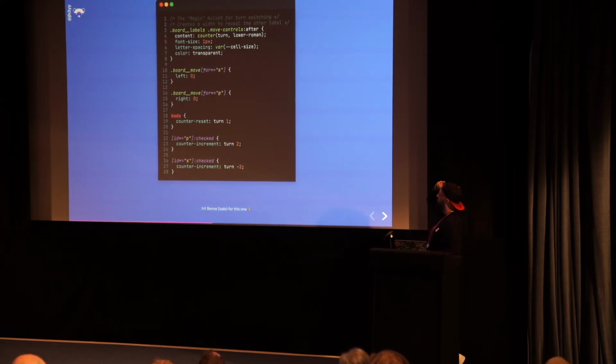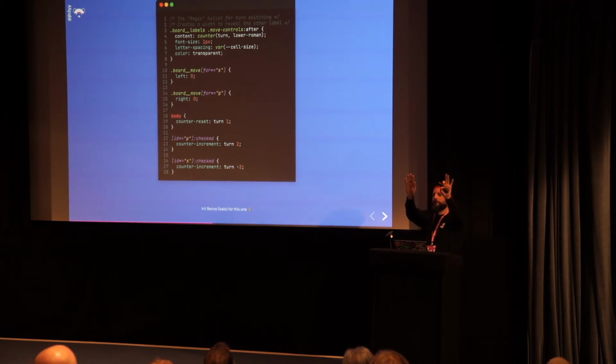It's a counter with a font size, with a font change that changes the width of an after pseudo element that flips a label across. So if you imagine a container with an after, and then you got two labels like that, and when the after changes, it pushes the other one out the way. Disgusting.